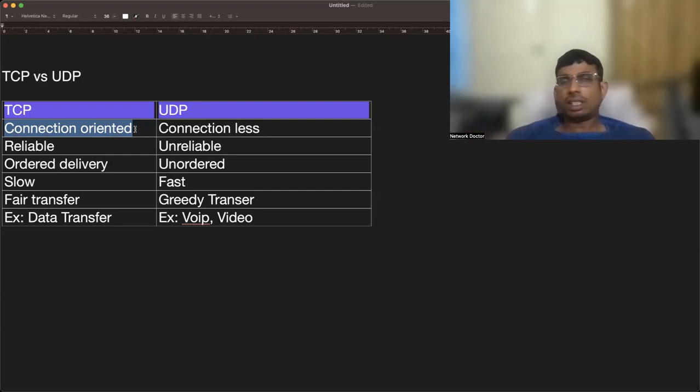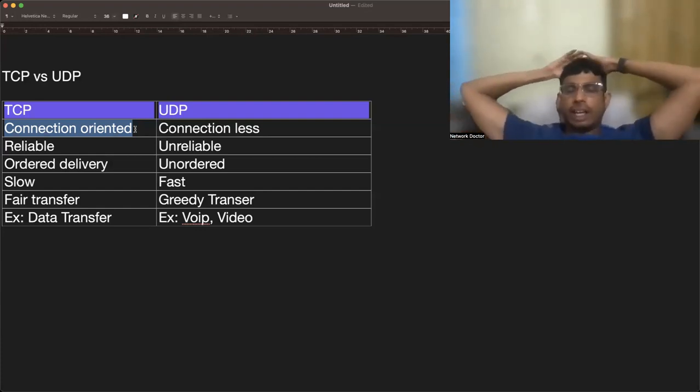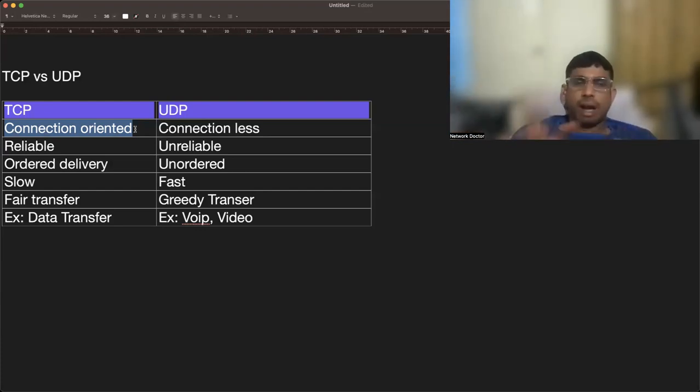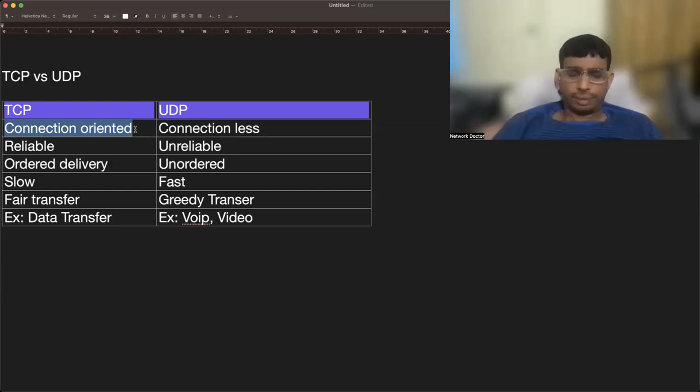And once the SYN reaches device 2, the receiver, in case it is listening on that particular port number, it will send a SYN-ACK back to the sender, device 1. Now, once the sender receives the SYN-ACK from device 2, the receiver, it will send a final ACK to confirm that it received the SYN-ACK from device 2. So that is how the connection gets established in TCP.